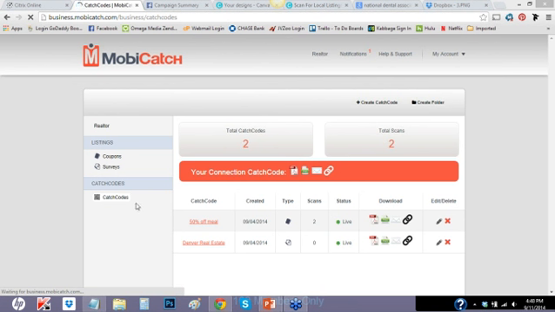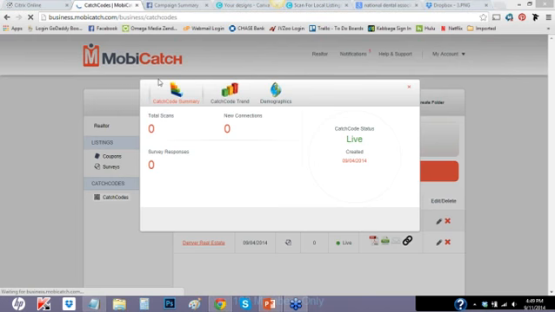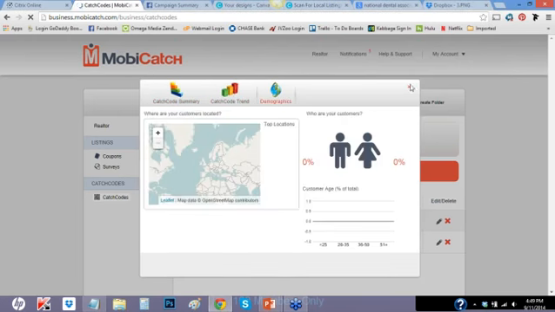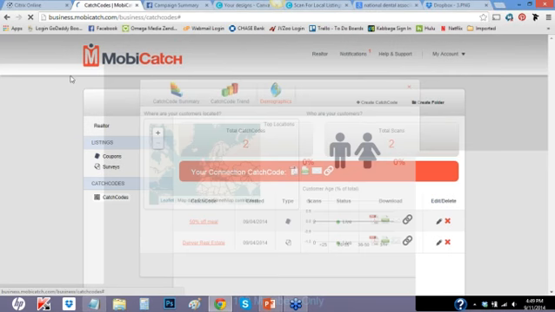Is there a way to measure the actual conversions for the business of those who redeem versus those who do not? Right now, the only way to do that is to compare the income from last month and compare it to the income from this month, right? So they can look at their numbers and say, wow, yes, we generated $10,000 more revenue. You also see the redeemed and claimed coupons, like here, you can look in the stats and everything, right? We see the redeemed and claimed coupons, but in terms of dollar amounts that it generated for the business owner, they have to look at their own numbers to verify that.